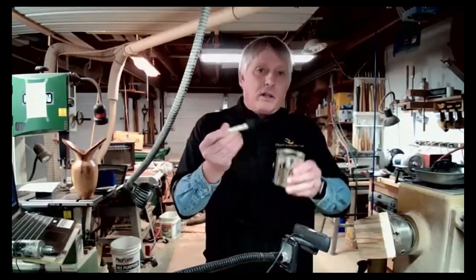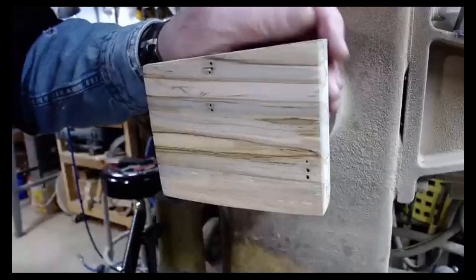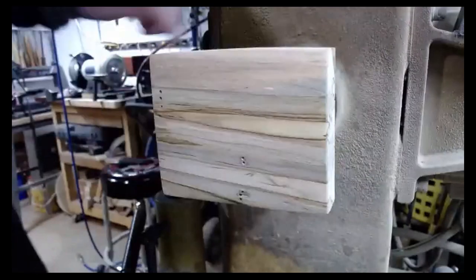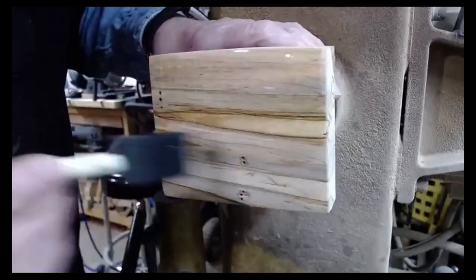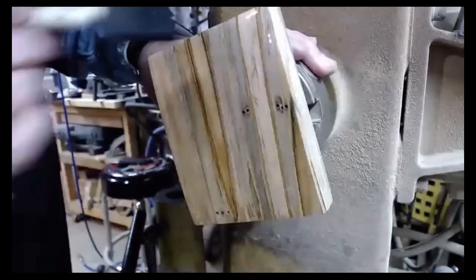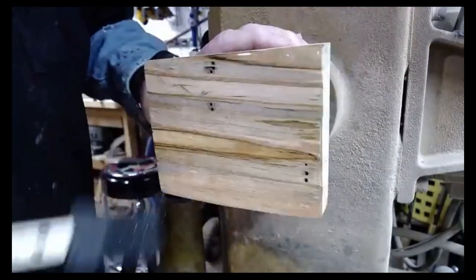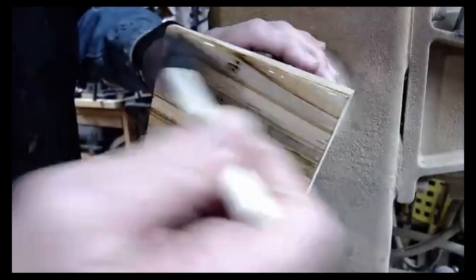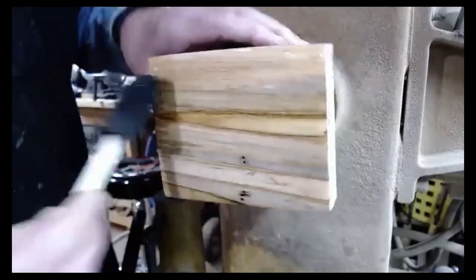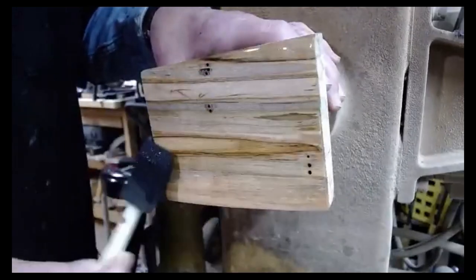So here's my shellac that I mixed up a couple days ago when I was getting ready for this demonstration. I've got this all sanded to 400, and I'm going to go with my museum quality finish. I'm going to put this on pretty much the same way I would put on my sanding sealer, making sure it's absorbing evenly through the whole surface. If I did my last step properly, I shouldn't see dry spots, because I've already gone beyond that with my sanding sealer. I put it on nice and generous. I won't say thick, but generous. I don't want it dripping all over my leg. And make sure it's nice and sealed.